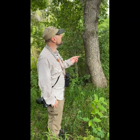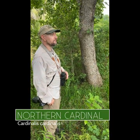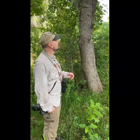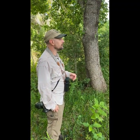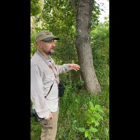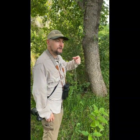So we're right under, we've been hearing a northern cardinal, one of our most common neighborhood birds here in central Texas, and they're all over the bunny run as well. They have a real musical song, and it's often in multiple parts. They sound real similar to our equally common Carolina wren, but northern cardinal often has multiple parts to the song, and if you hear this one, it'll start out with a dee and then switch pattern to a tweet, tweet, tweet, tweet. That was a good example there.